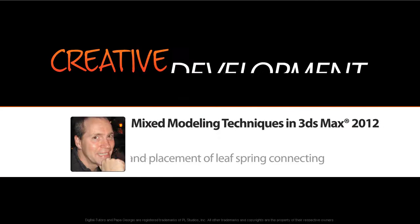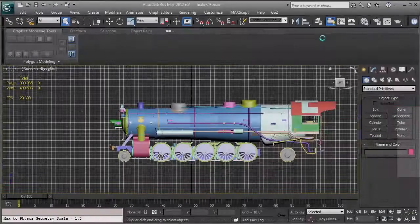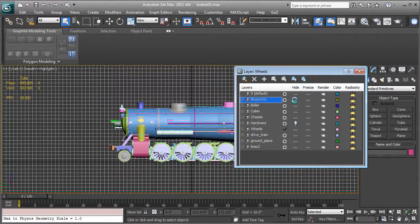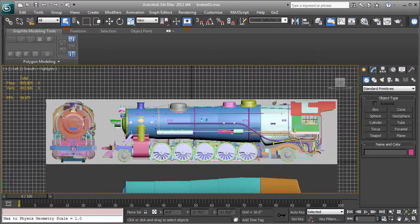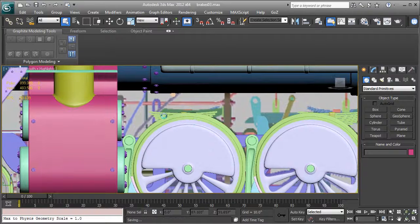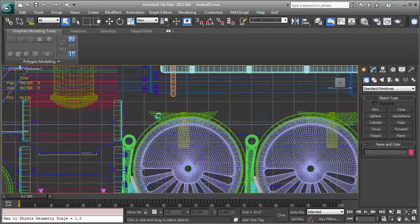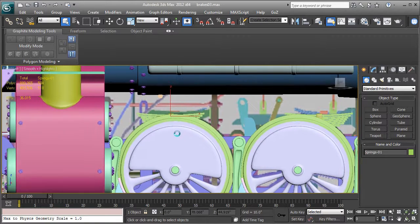Let's continue adding detail around the wheel area of the train. Let's go to left viewport, layer manager, unhide the blueprints. We'll stay on the wheels layer. Okay. Now wherever these leaf springs are, these green arches we made earlier in the exercises, there's this little, like a loop, a metal loop. I believe it kind of clamps down.